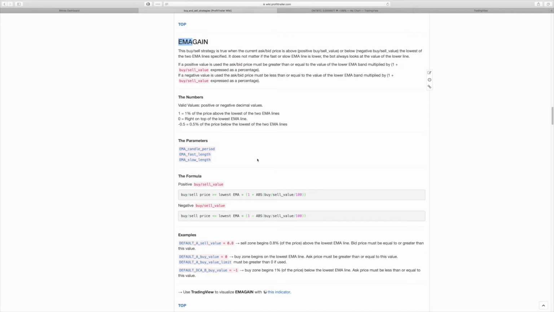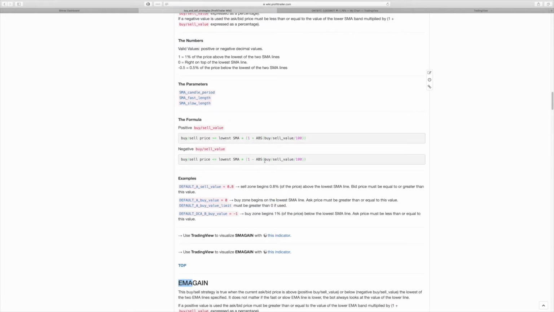And if you are unsure as to what a simple moving average or an exponential moving average is, I highly suggest you go and take a look over at investopedia.com and search for exponential moving average and simple moving average, and that'll give you a good basis to understand what these really mean. The basic difference between the two: a simple moving average is a straight average of the closing price of candles in a period that you specify, like how many candles you specify. If you're looking at EMA gain, an exponential moving average, it's the average of the closing price of the candles in your specified range, but it's weighted towards the later candles. So it's got an algorithm where it calculates the curve differently because it's putting more weight towards the later candles in your sampling period.